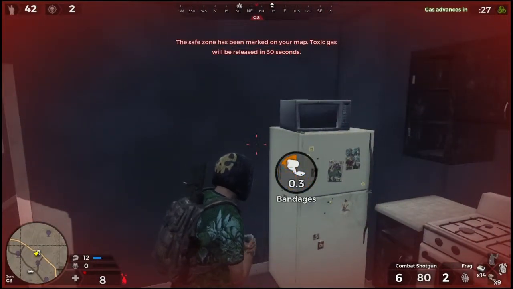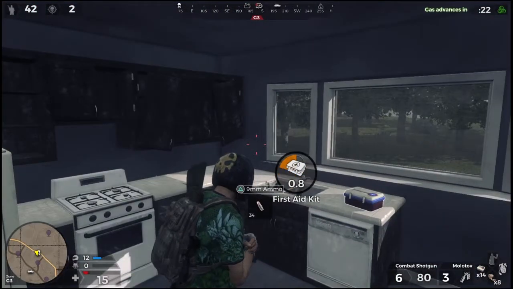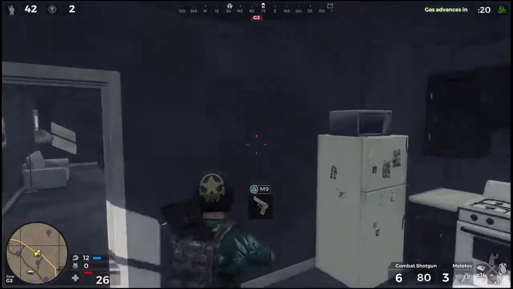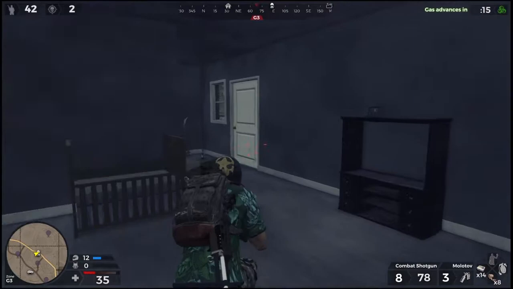I need to fall back, wrap up, bandages, med kit. This is why these come in handy. I've got 14 health. I need to get my health up. He's still around here somewhere. I'm thinking he's gonna try and get to that one way or another.